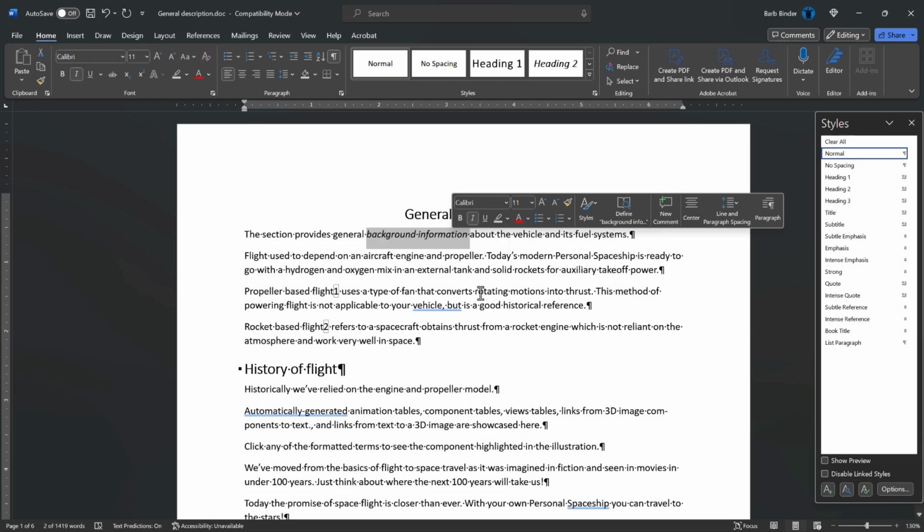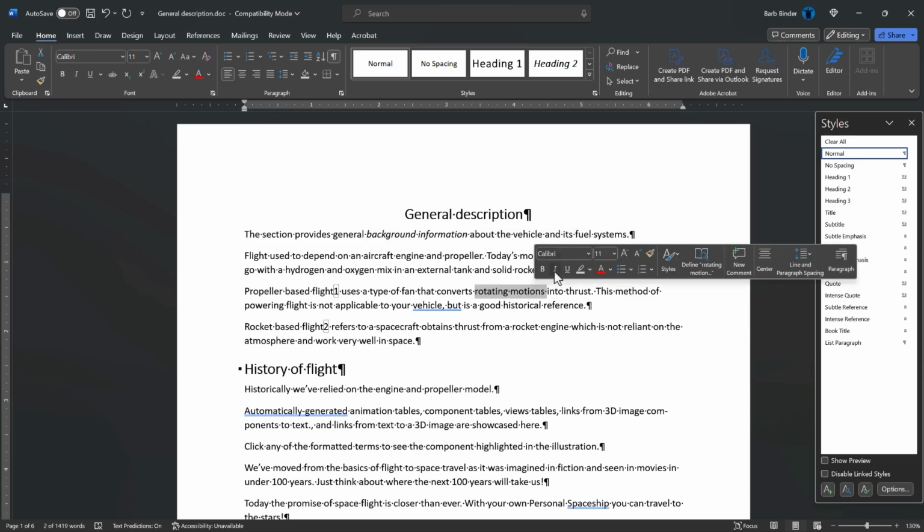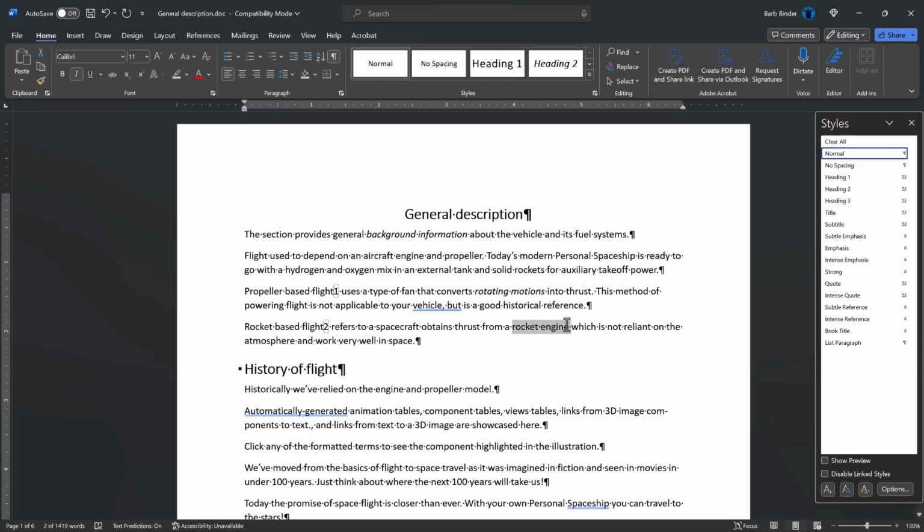And then I'm going to do that just 2 more times. I'll grab these 2 words, pretend they're important, and make them italics. And I'll grab these words, pretend they're important, and make them italics. That's called inline formatting. And a lot of Word users don't use styles for that. They just use the buttons, so that's fine. As long as I know it's in there, I can take care of that.